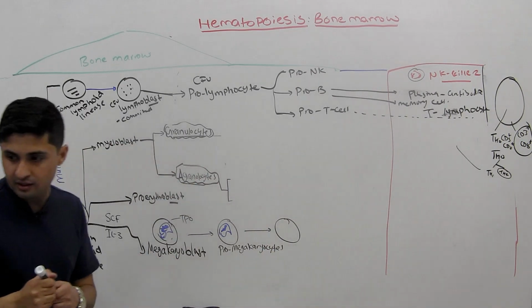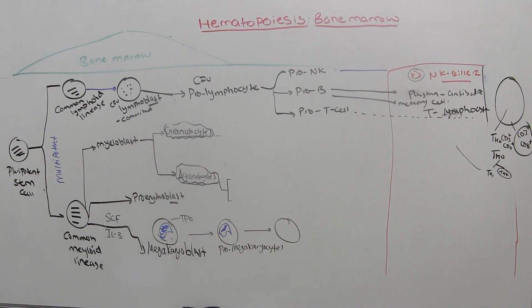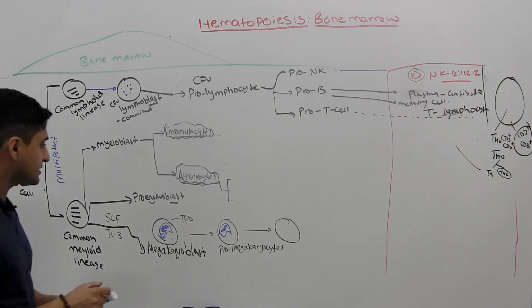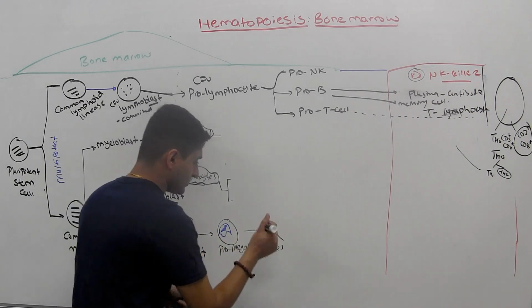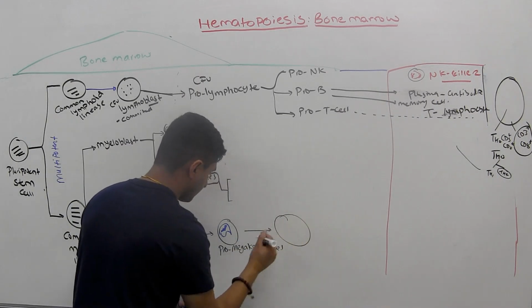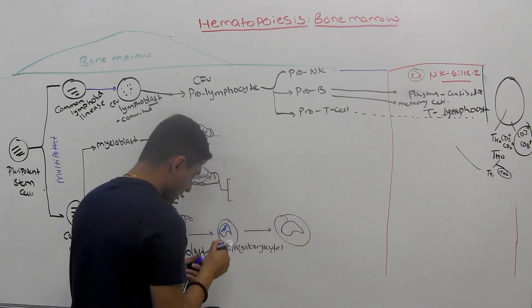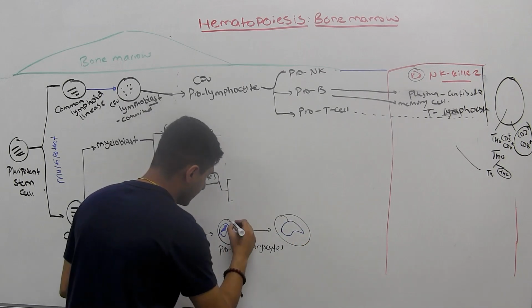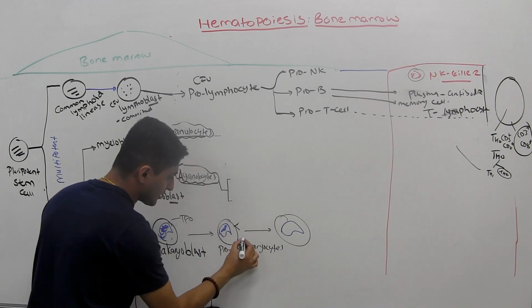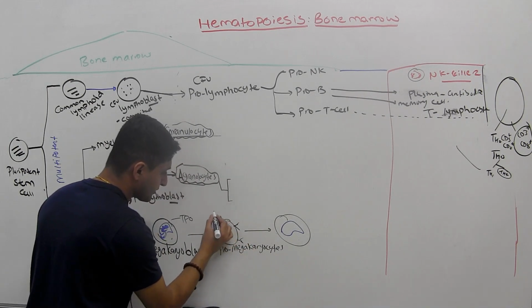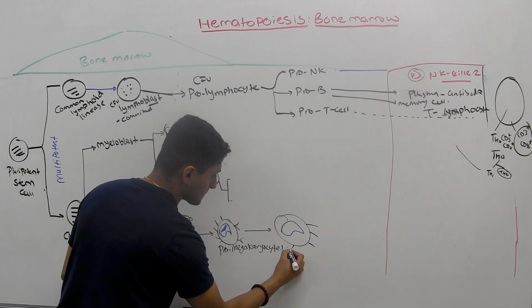And then after that, what happens with the pro megakaryocytes is this will get even bigger, okay, because as you go, these cells become bigger and bigger, right? Sorry, my diagram is probably not great, but as you go, it becomes bigger. And what also happens is that when it's bigger, these cells are going to have finger-like projections coming out from the cells. Let's make these finger-like projections like this.